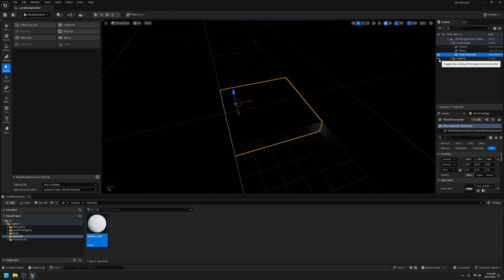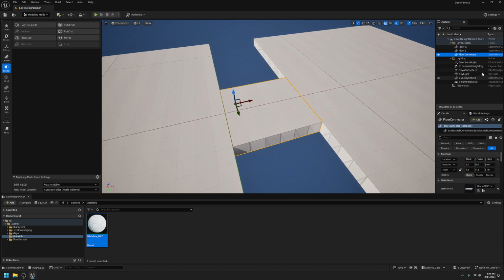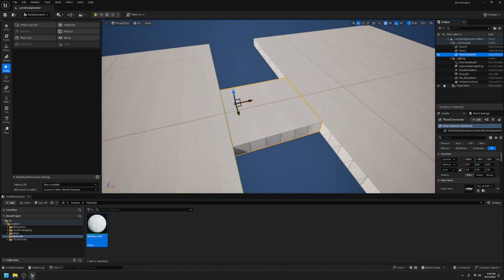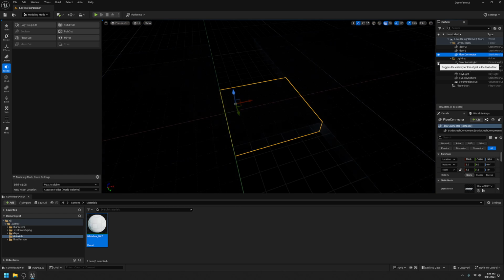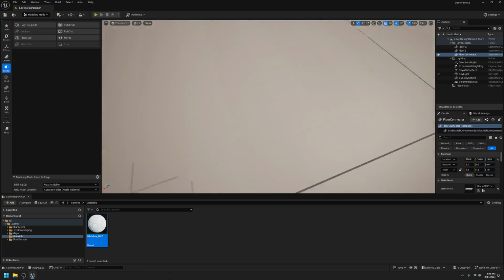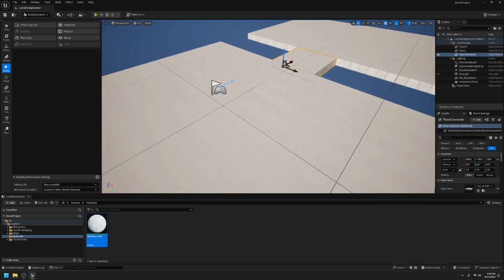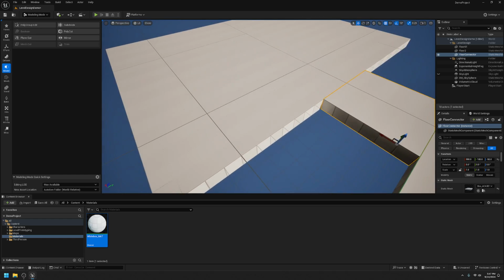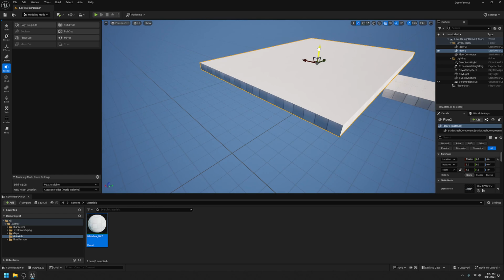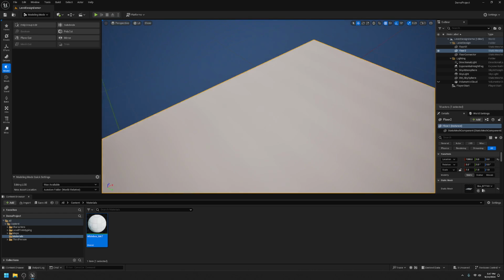Let's say, can I just turn, nope, can't just turn that off. The lighting's bothering me. We're going to turn off, maybe, can we just turn off the directional? No, that's too much. Skylight. Let's turn that skylight off a little bit. That's fine, I'll keep it on. There's just a lot going on in this scene. I'm trying to minimize it. Let's turn those clouds off. I think the grid is right on top of it, so it's looking a little strange. If we were to move this up, I think it would look a little better.